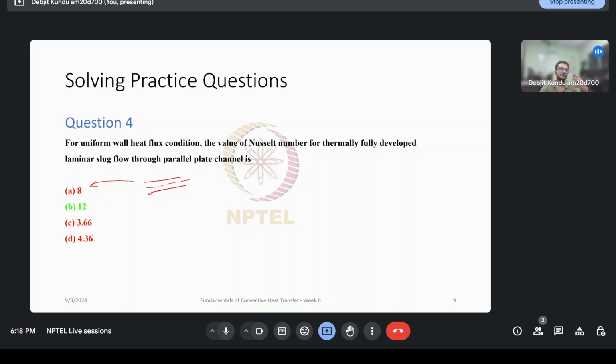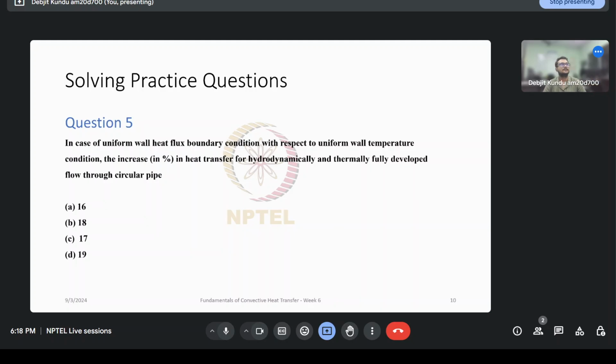Whereas the more realistic values, in case when the flow gets developed, the values get reduced. Now, the reason behind that is that in case of a slug flow, very near the wall also, we have a very high velocity. So that carries away a lot of heat away from the wall. So that is the reason why the theoretical Nusselt number is pretty high, because Nusselt number again depends on hL by k. This h would be very high in these cases where we are considering slug flow, right? Okay.